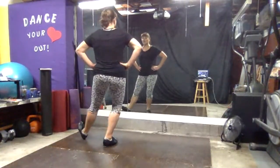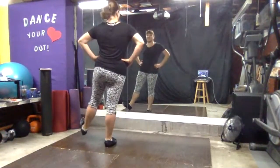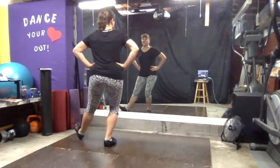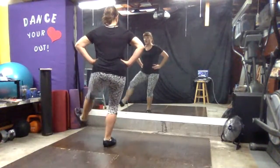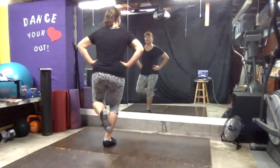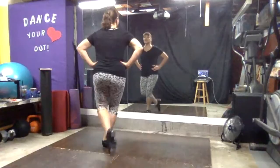We add part two. Pull, heel, toe, heel. Remember the secret is in the bending of this leg so that we don't have a stiff leg and can't make our sounds. So nice soft knee, pull, heel, toe, heel. Again, pull, heel, toe, heel. Again, pull, heel, toe, heel.